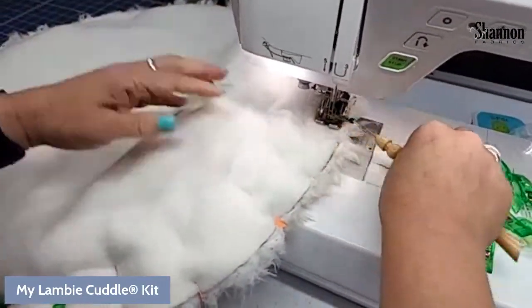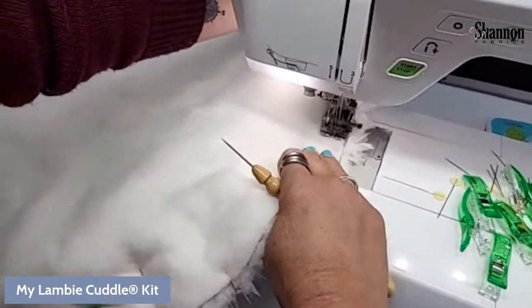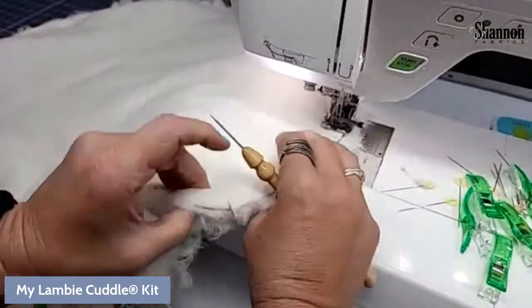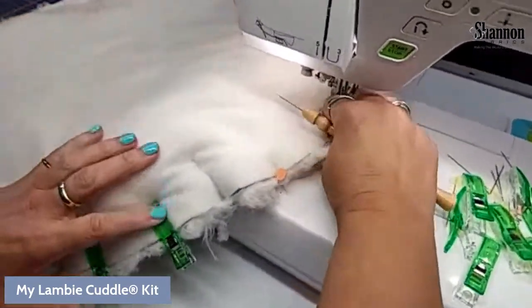Okay. So it is catching, right? I am actually sewing. This would be the worst time to be sewing without any thread in the bobbin. I'm just saying. Okay, look at this. We're like two-thirds of the way around. You haven't had to hand crank once. Somebody's losing a bet. I saw that comment.